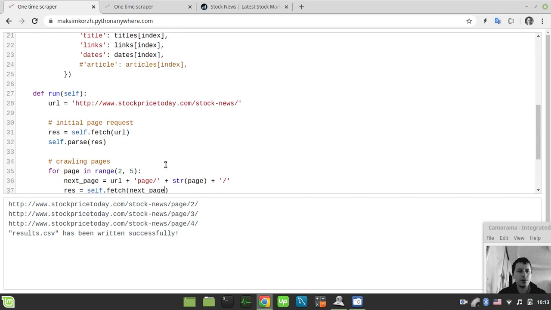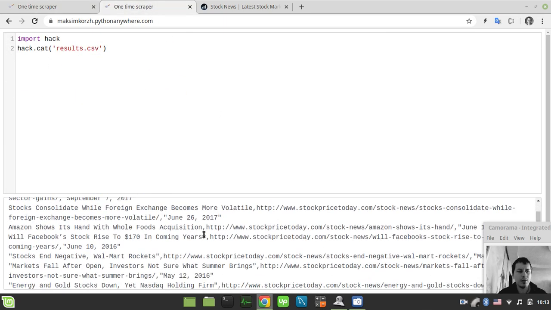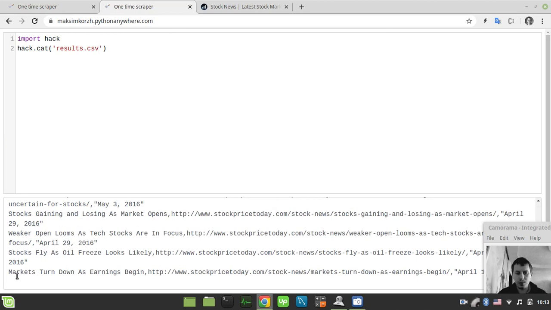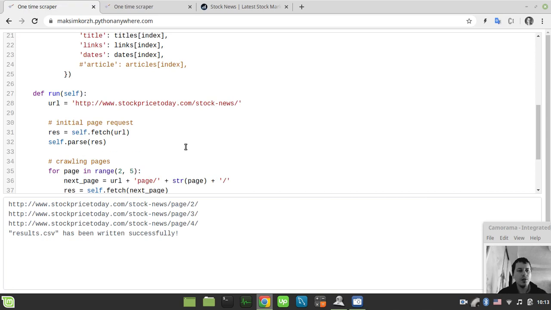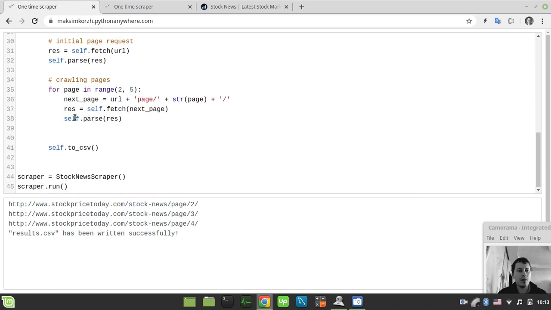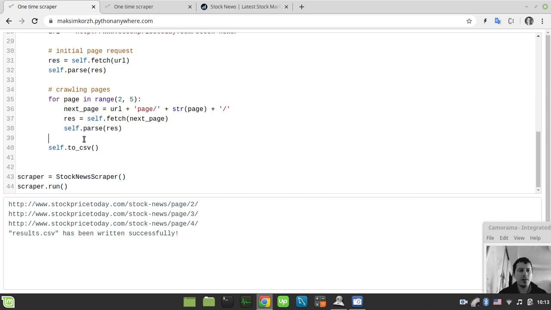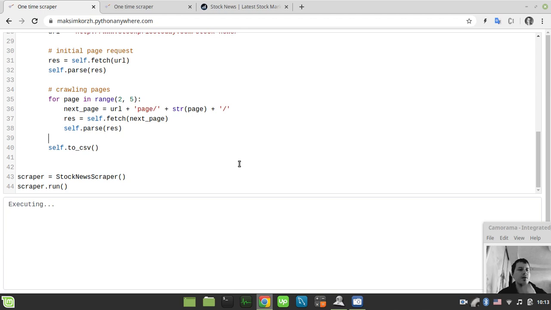So let's try to test the crawler. Here we ended up with this market turned down as blah blah blah. Just checking everything one last time, and okay, let's try to run this.